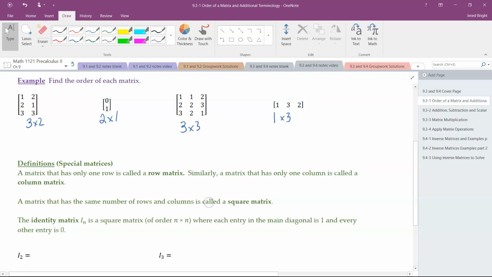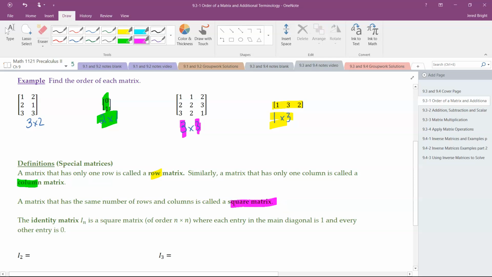Next, of these matrices that we just looked at, some of them are kind of special. Okay, and when we have a matrix that has only 1 row, then we say it's a row matrix. Okay, so there we have a row matrix. Similarly, if we have a matrix that has only 1 column, then we say it is a column matrix. Okay, and then when we have the number of rows and columns being the same, then we have a square matrix, and that makes sense because it looks like a square.